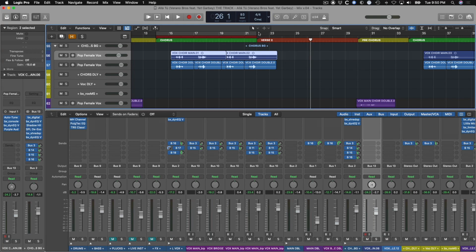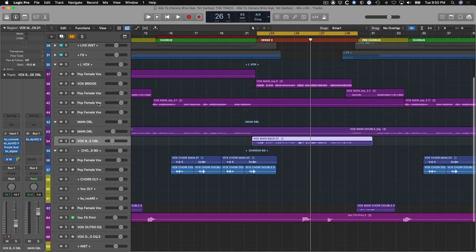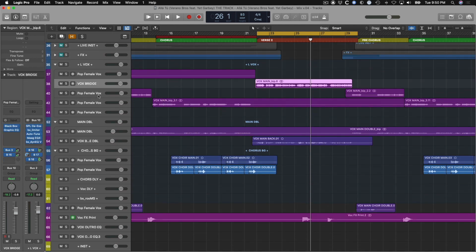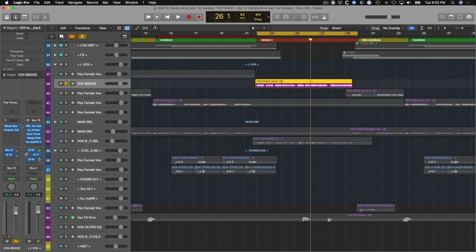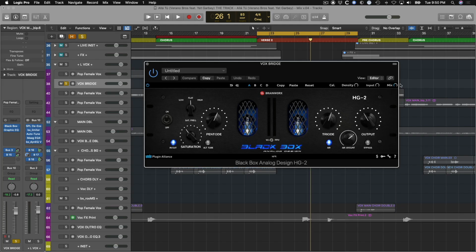So let's check out verse number 2, which is right here. And let's find where the lead vocal is, which is right over here. All right, cool. So this is called the vocal bridge, wrongly labeled. And we're using saturation. Okay, so no surprises there, no compression. We're using saturation. Saturation at 100% sounds like this.